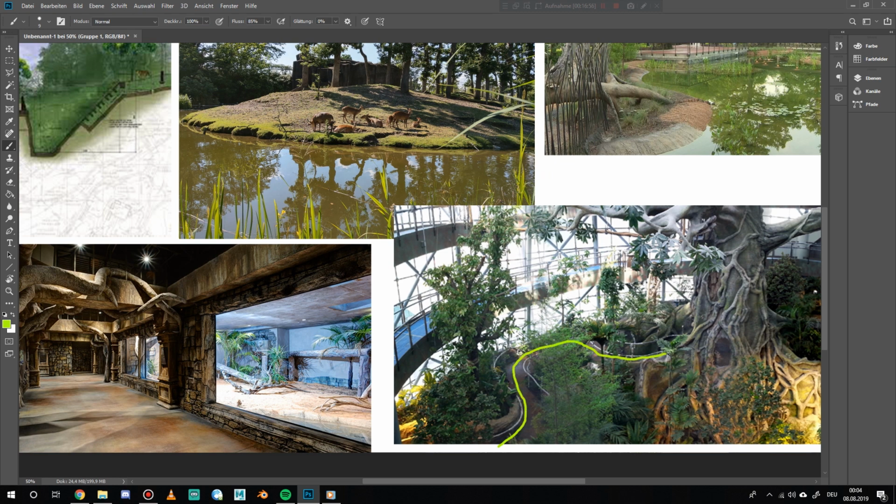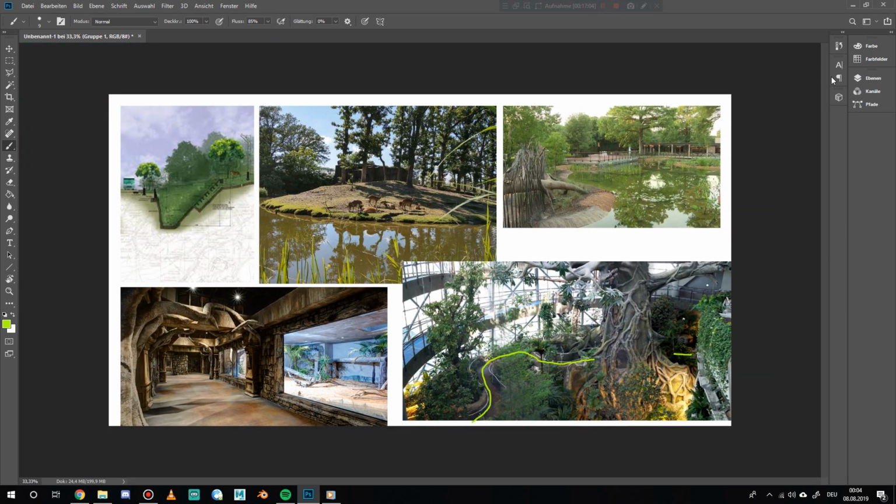There's a path just meandering through here, and that's kind of an indoor one. You can see animals could move basically everywhere. So yeah, it would be pretty cool to have an option like that, because it just makes the whole thing so much easier.